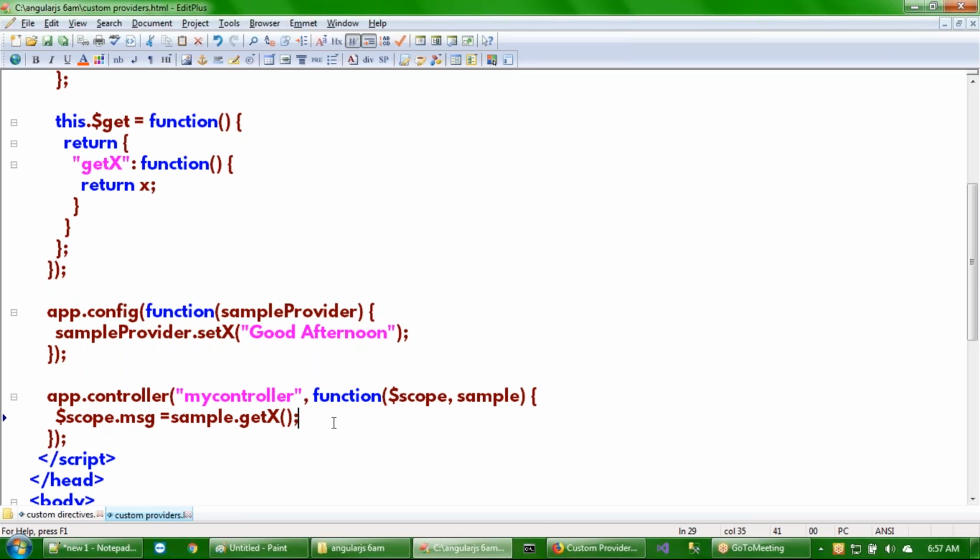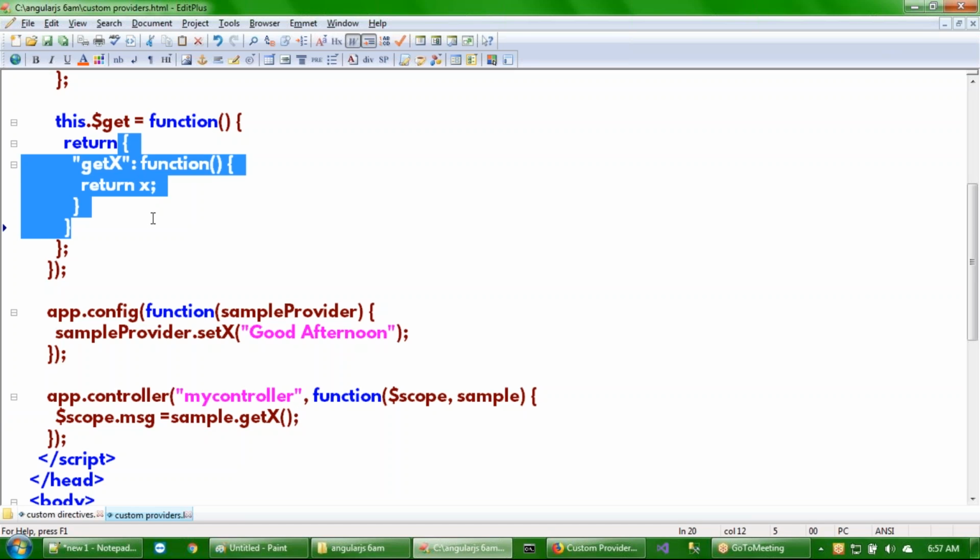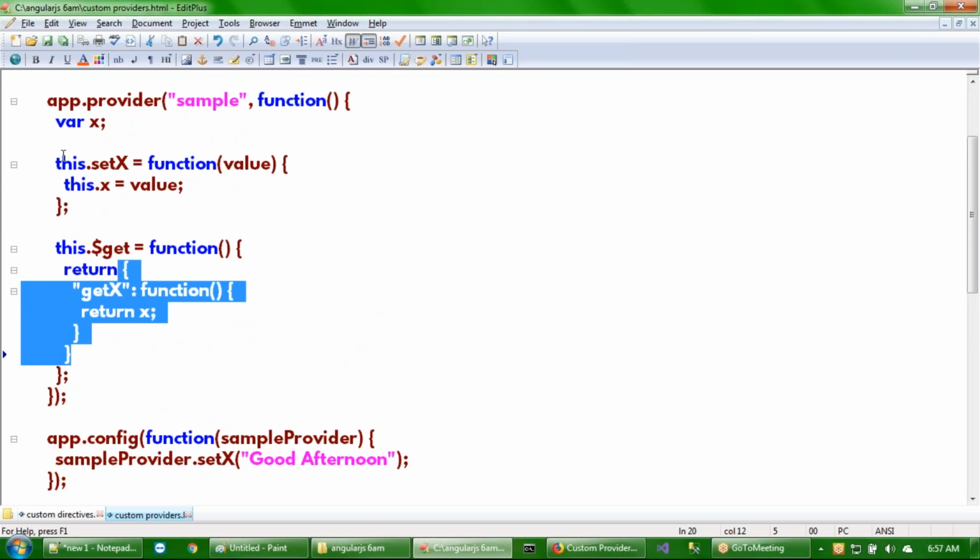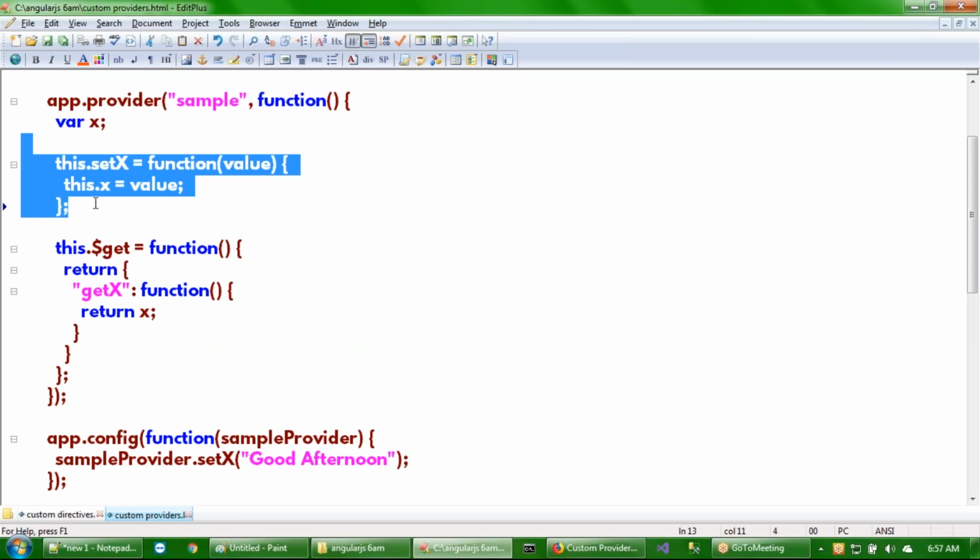So like this, the get functions are called in the controller, and the set functions are called in the configuration. Once you store the value as per configuration, throughout the entire application lifetime the value will remain the same. We cannot change the value from the controller. We can only retrieve the value. If you want to make any changes, we can only change them in the app.config function. Except app.config, in no other place can we change the value of the particular variable.